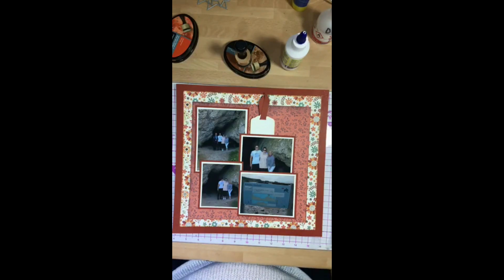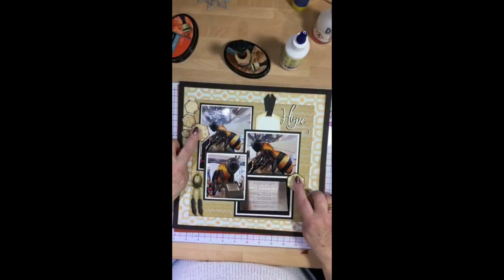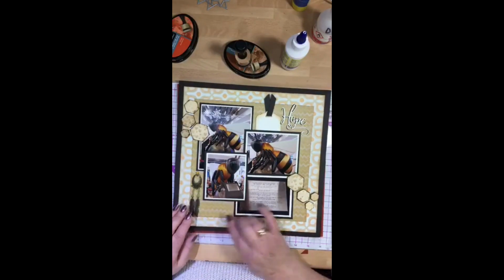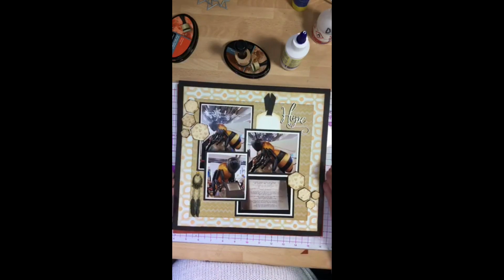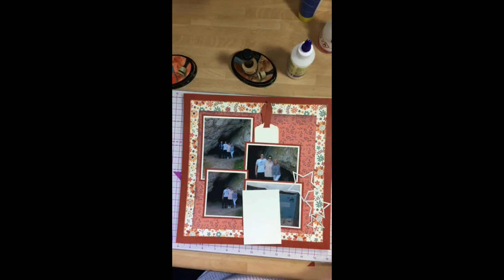Now obviously when we did our original one you had stuff in your kits. So here, if I bring the original back in, we had wooden tiles, these are, okay, which we inked and we've stamped on these, and we had a gem in our kit. But this is where you can use what you've got at home, and you don't have to add everything. Don't throw the kitchen sink at a layout. Sometimes less is more. So I'm thinking on this one, now I've just got a few of you.